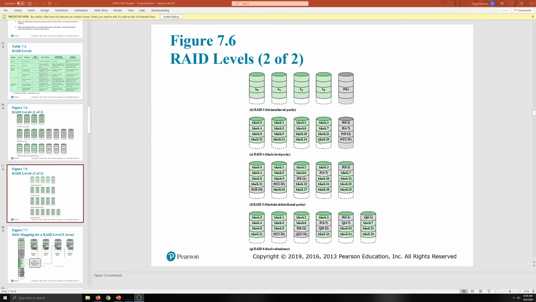So in the example they gave here, blocks 0 to 3 are here, then we got 4, 5, 6, and 7 here, and 8, 9, 10, 11 here. Basically we're taking these, as you can see, and distributing them along so that they're all over the other drives, so that we even out the usage load. So that's pretty much the difference between RAID 4 and 5. RAID 5 distributes the parity bits over the other drives to ease the load, and it gets you a good aggregate transfer rate.